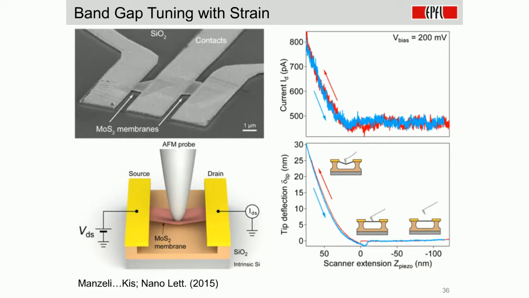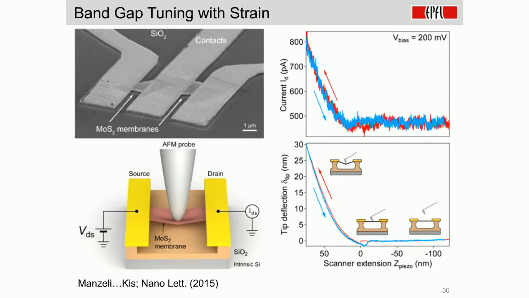On the top left side you have a scanning electron microscope image of a device with a suspended MoS2 membrane. You have the 3 contacts, basically just to have 2 devices in one go, so we can break more of them during the AFM imaging. In the middle part there's a suspended MoS2 membrane, and with the contacts we can bias the membrane and look at the electrical conductivity.